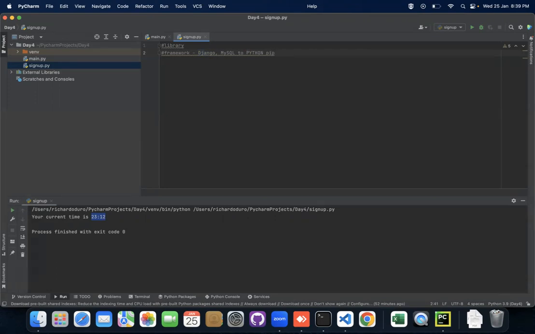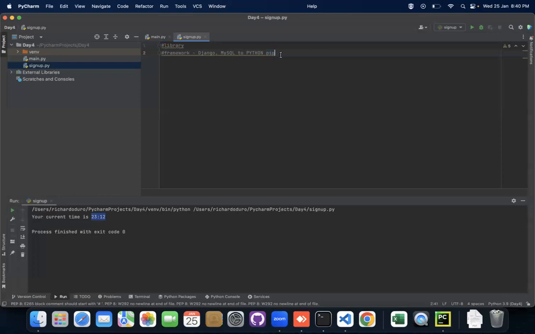Is it clear? Now, to also use MySQL, we need pip, because Python cannot call MySQL onto itself. You need an intermediary, and the intermediary is pip. So for Python, we use pip. When you talk about JavaScript, they call it npm, the node package manager. In Python, it's called pip.